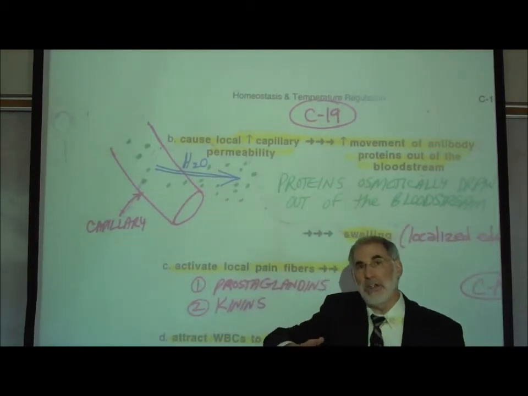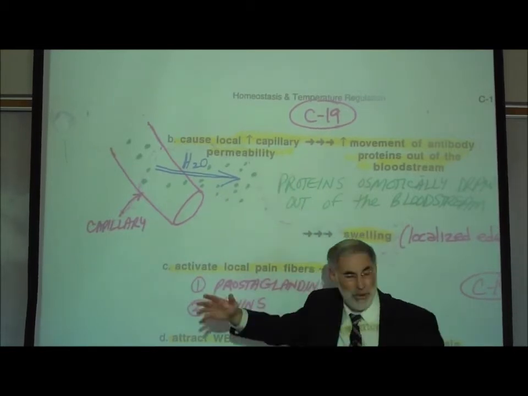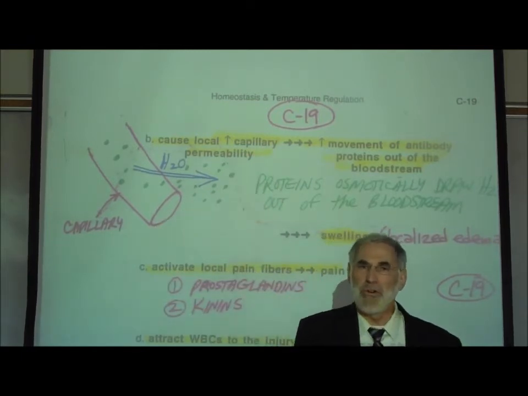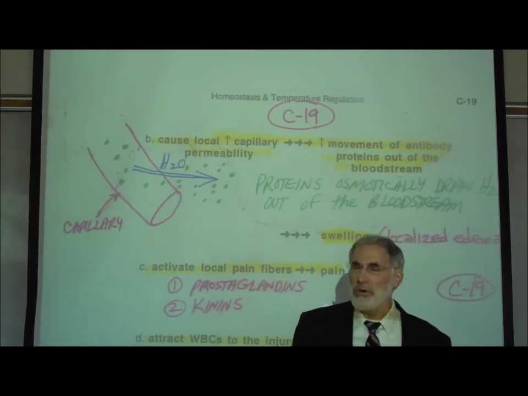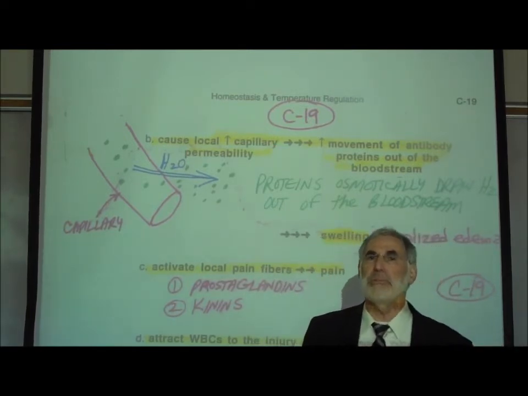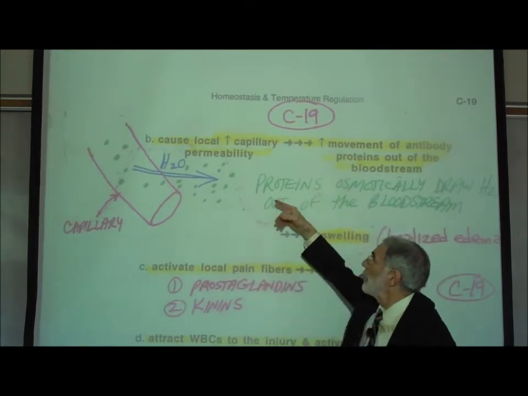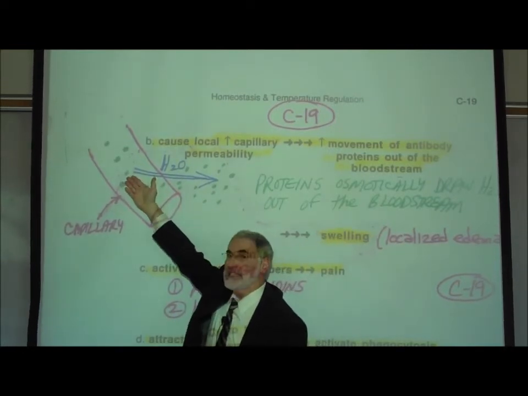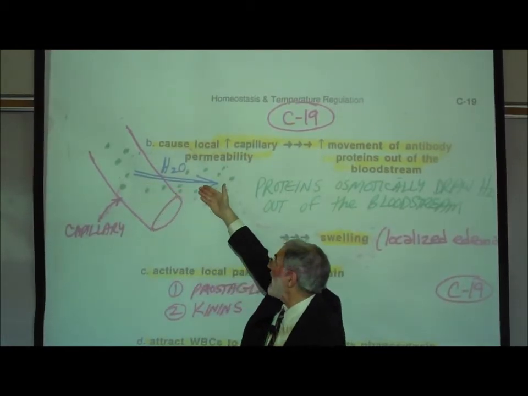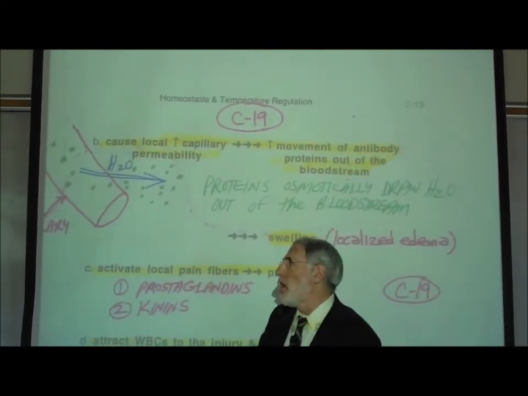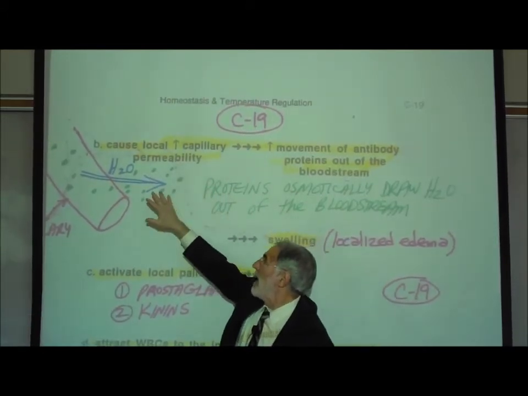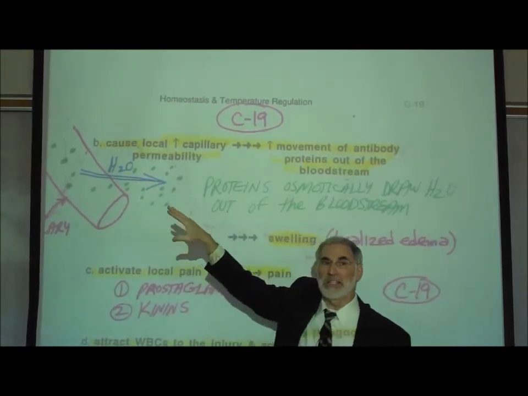So we wrote that when there is injury to the body, chemical mediators are released. These chemical mediators cause a local increase in capillary permeability. Now we know that normally the capillaries of our body are permeable to almost all chemicals in our body, the major exception being the large proteins or plasma proteins. So by the histamine and other chemical mediators making the walls of the capillaries more leaky, proteins circulating in the blood start to leak out of the capillaries into the surrounding tissues. As these proteins leak out, they osmotically draw water with them, and as they osmotically draw water out of the bloodstream, that leads to swelling, localized swelling or edema.